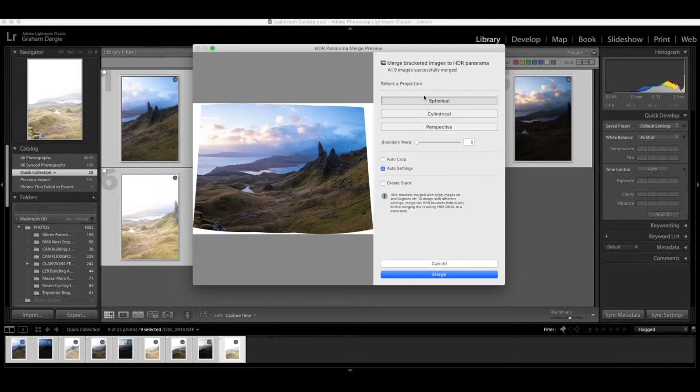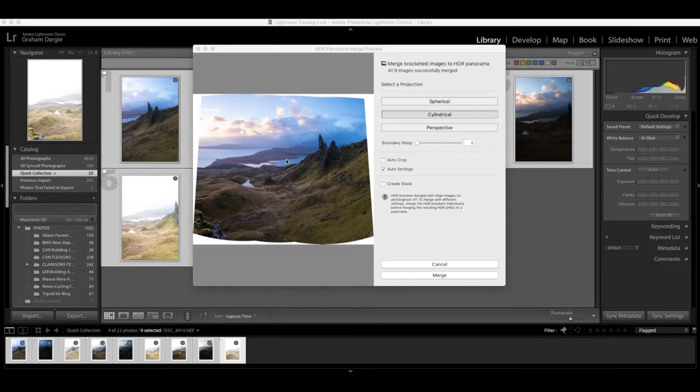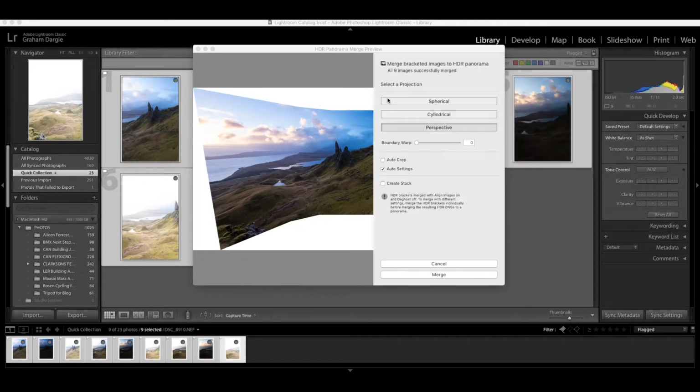Before I do that, let me show you these three things. This is how Lightroom projects the image. There's a spherical projection, here's the cylindrical projection, and we'll do the perspective one next, just to let you see them. I think for this image, spherical is going to be okay, and that tends to be okay for me for most of the panos that I've done. But let's just take a look. And here's the perspective projection. You can see that one's not working out so well, so we'll just go back to spherical for this image.